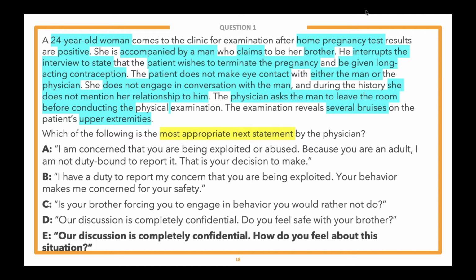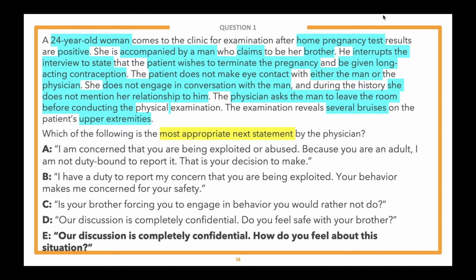That is not a yes or no question. That requires the patient to give a full response to that question. So that is the correct answer choice here. That's the best response in this situation. Answer choice D, 1, is not an open-ended question. It's a closed-ended question. And 2, it's assuming that that man is the brother, which may not be the case. Answer choice C also is assuming that the man is the brother, which may not be the situation. And that is also a closed-ended question as well.